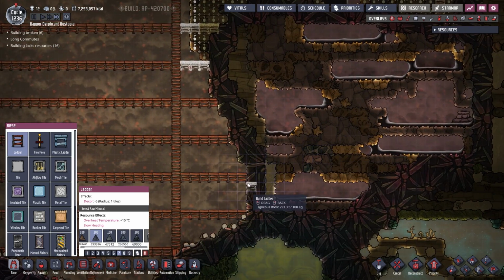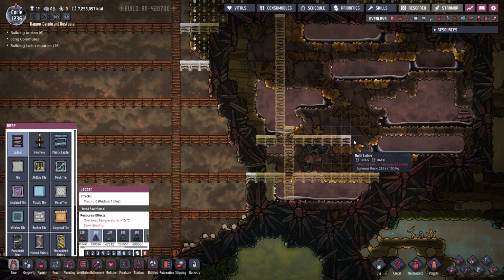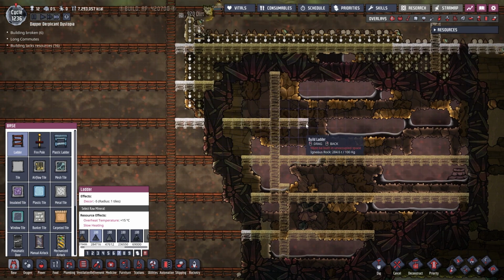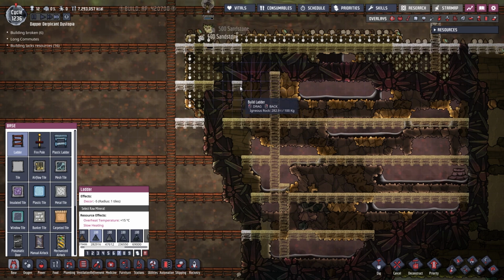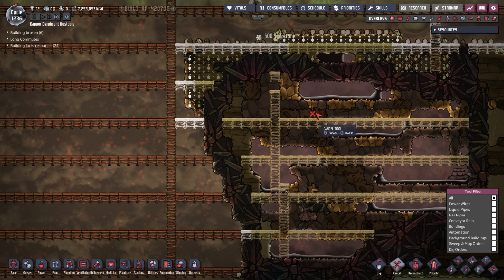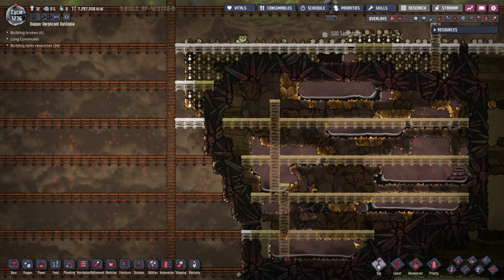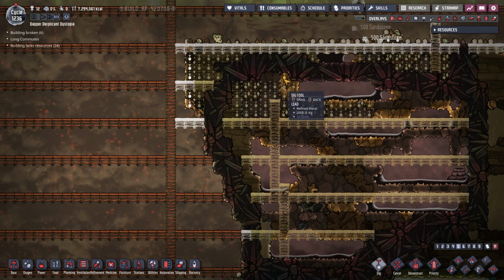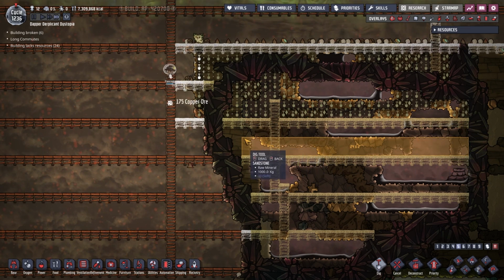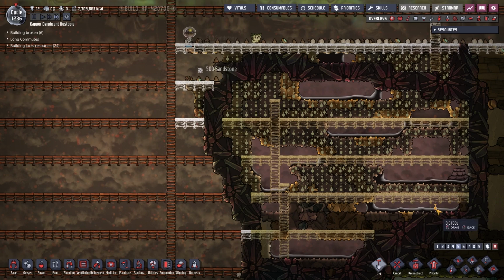I'm going to say let's enter this one from this side. Oh, this is where we're going to get lead and hopefully a decent amount of fossil. Because if not, our steel production is going to have to go the way of the dodo, I'm afraid.